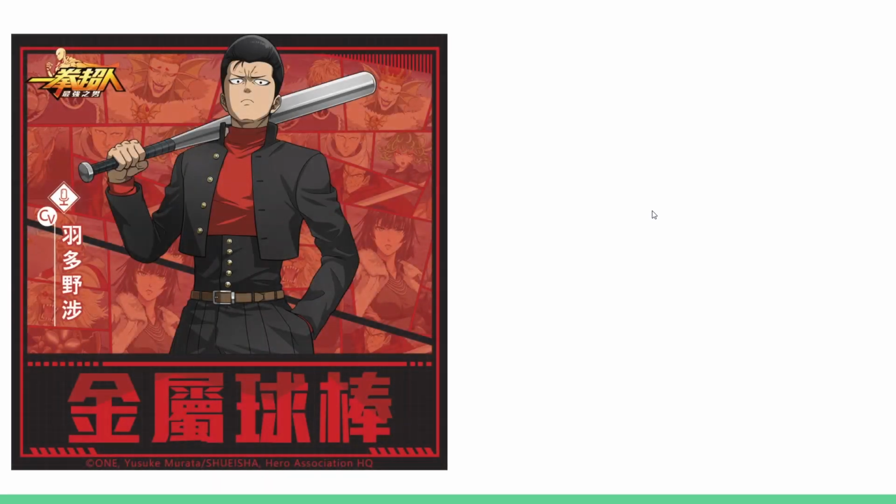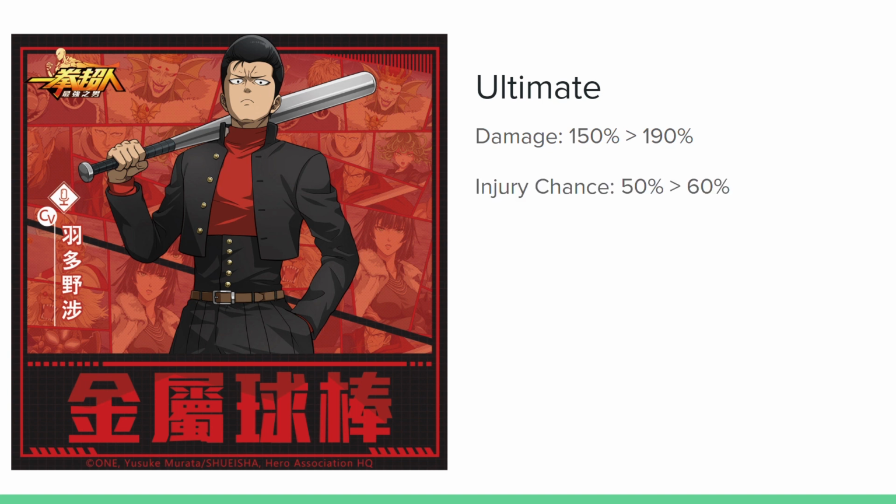Next is Metal Bat, RIP to the Chinese server. We never got him. I'm not sure when we will, but for the Chinese server anyway. The keepsake increases his damage from 150% to 190%. The 50% chance of applying injury is increased to 60%. So it's actually quite little. I'm not sure why they do this. It's not very good, I guess. After the ultimate, you create a tenacity shield of 10% of Metal Bat's HP, which is increased to 20%.